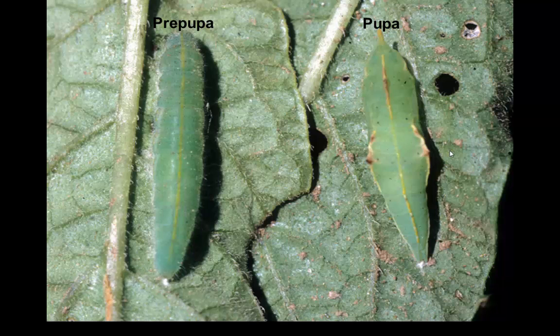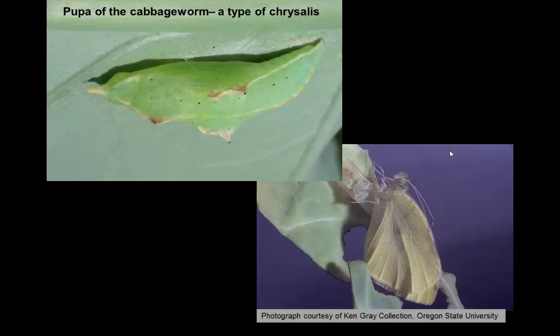When they're done, the caterpillars will often wander a bit away from the plant and settle somewhere. And in this transition stage, they're called a prepupa. The molt occurs, and then they're a pupa. And the pupa of the imported cabbage worm, since it is a butterfly, is in the form of a chrysalid or a chrysalis, which is what butterflies produce. So the pupa of the cabbage worm, it's a type of chrysalis, and it's attached at one point at the tip of the abdomen, and a little girdle of silk supports it next to the leaf.